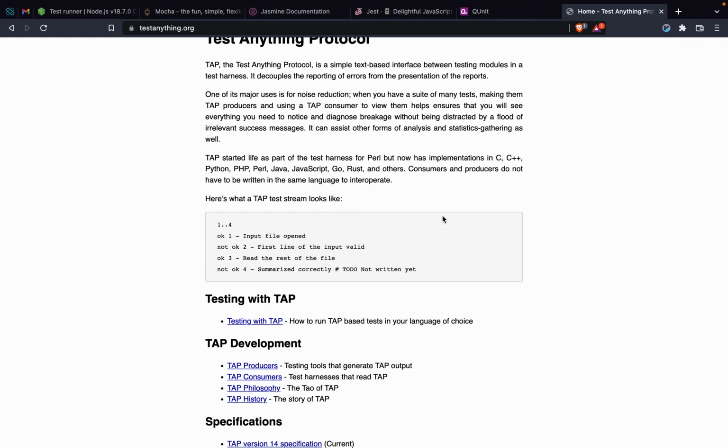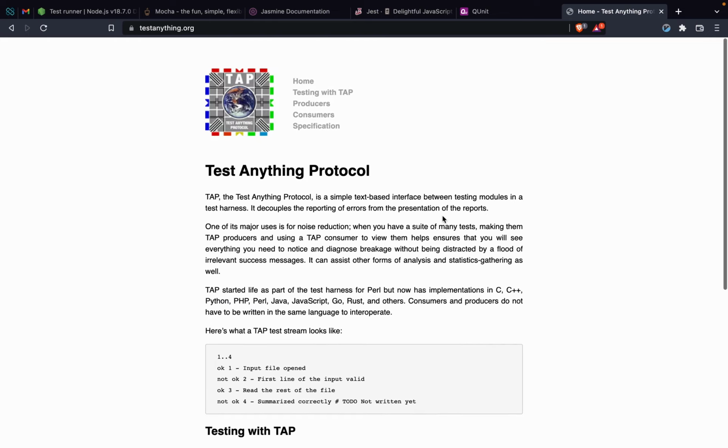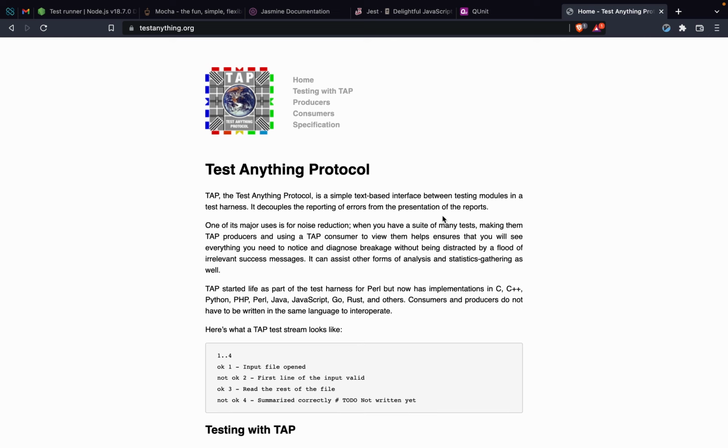If they both use the same format, then I suppose that allows both the test runner and the reporter to not worry about depending on each other. They can just agree that, hey, we both use the TAP format. You can use this separately, and I think it just opens up a lot more customization, less coupling.